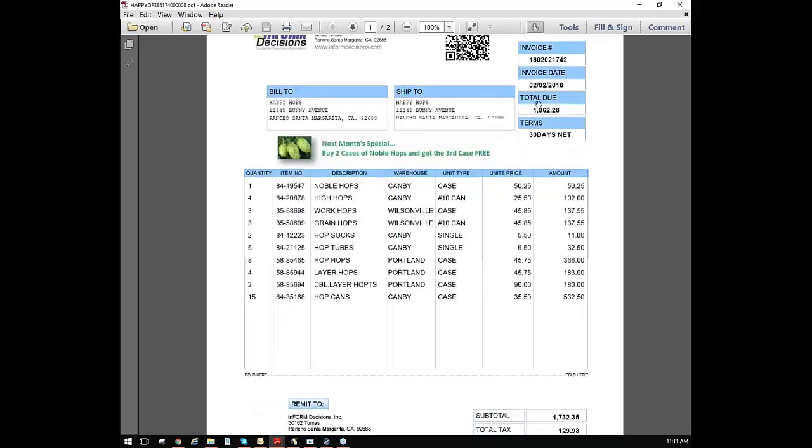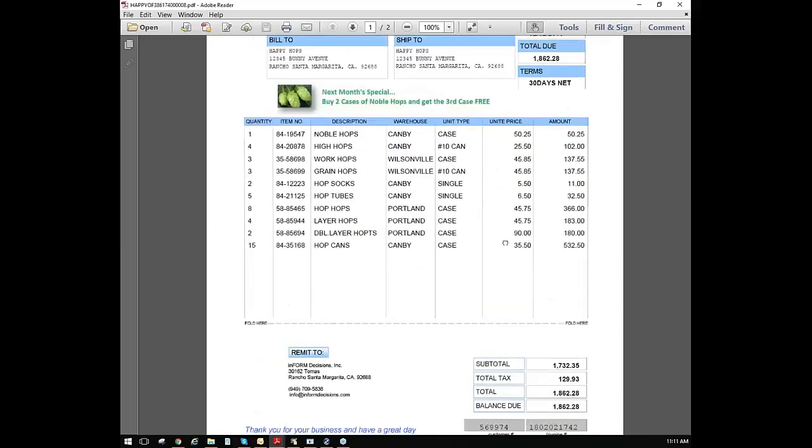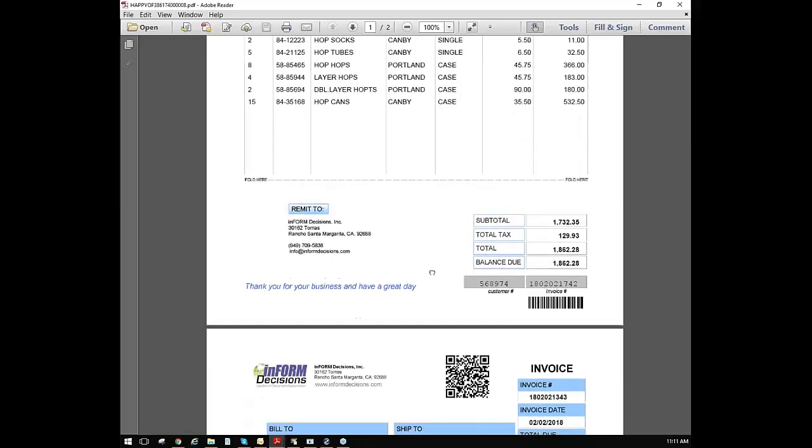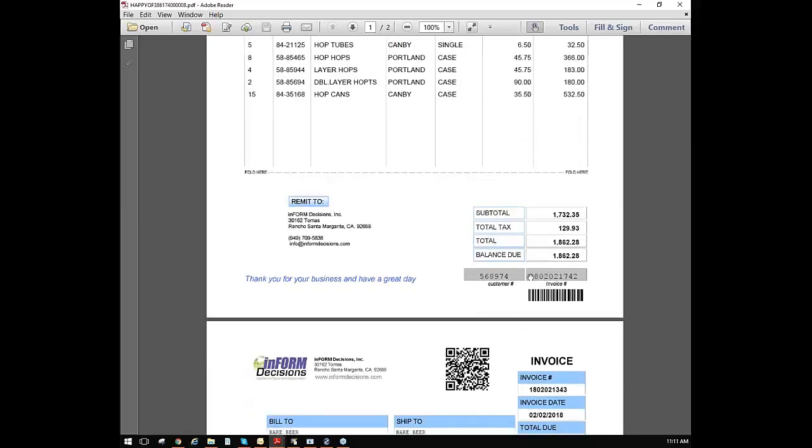I'm going to get back up. There's an actual uniqueness to total due, and I'm going to get back to that here in a second. On the design aspects, we've actually put a fold here, but you can even put a cut here line, because we actually want the remit to be sent back to us with a check or some sort of payment that they're doing.